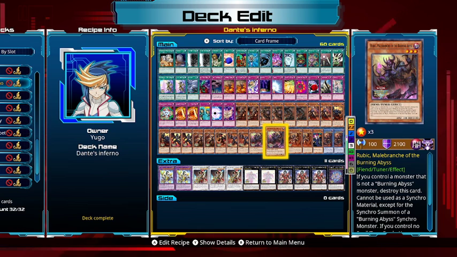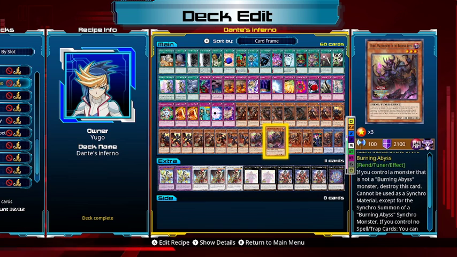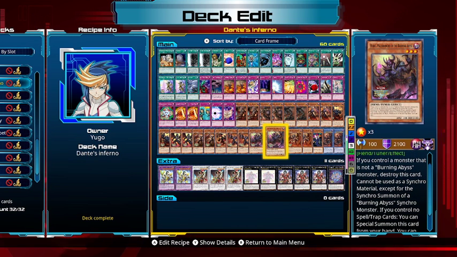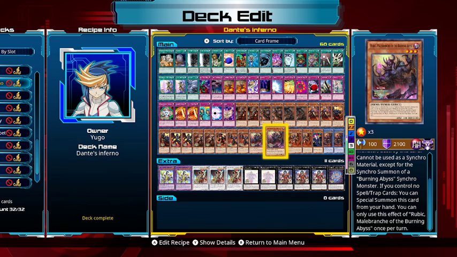Rubic, Malebranche of the Burning Abyss. Unique effect: you can only use this if you control a monster that is not a Burning Abyss monster, destroy this card. Cannot be used as a synchro material except for the single summon of a Burning Abyss synchro monster. If you control no spell or trap cards, you can special summon this card from your hand. You can only use this effect once per turn.